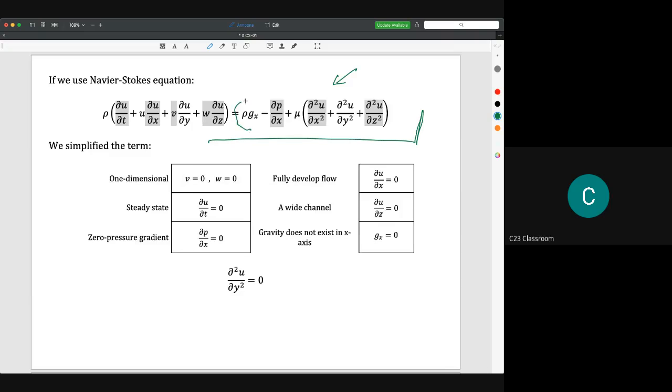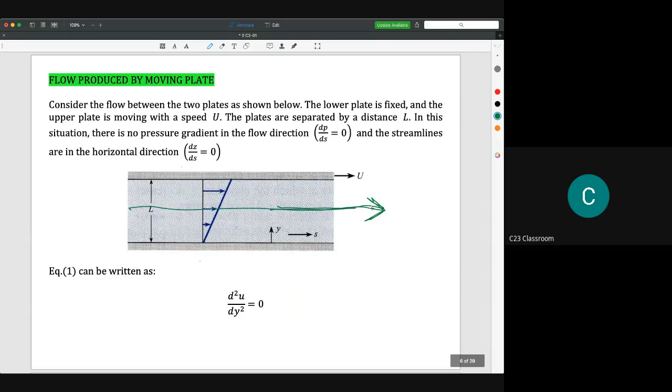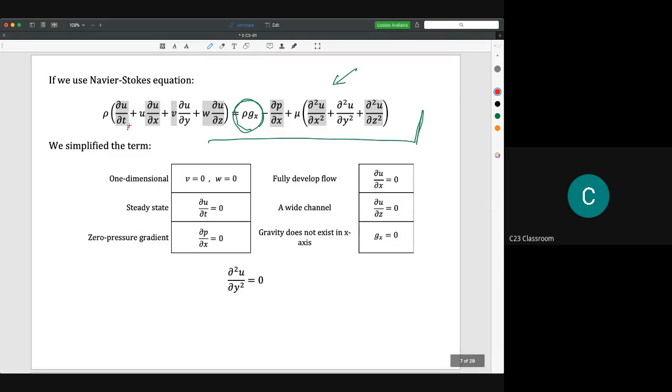We have the gravity at x here. Later on, I hope you could simplify this one. First, we assume that it is a steady flow. A steady flow means that the velocity at the same streamline, at this point, this point, this point, and so on, remains constant. It means there are no changes of velocity along time, so dt here is equal to 0.